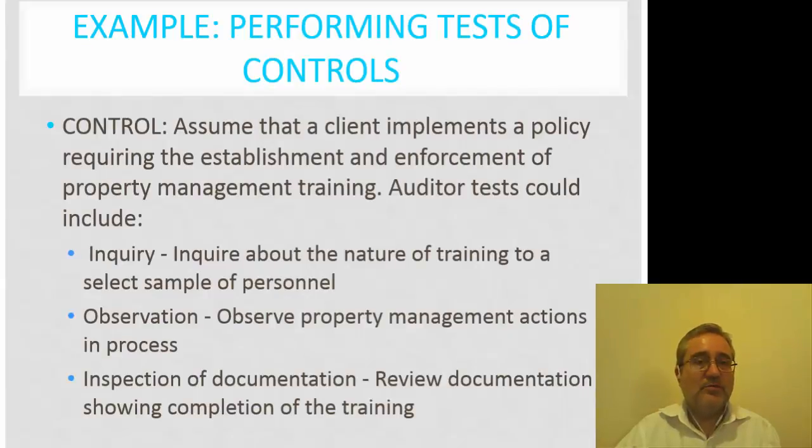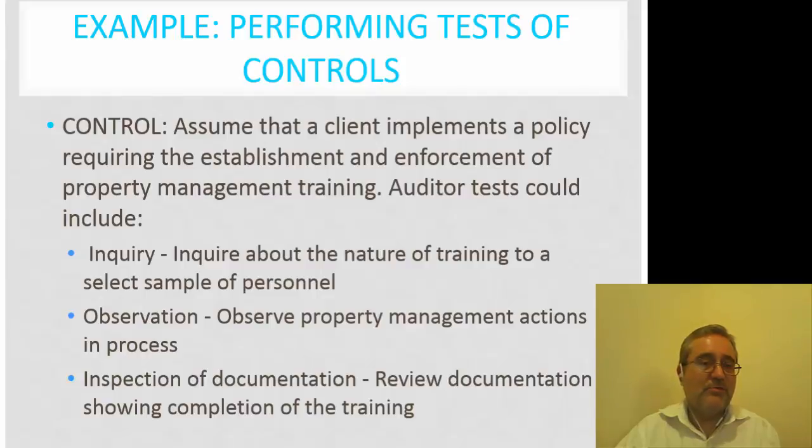So we have an example here related to performance of the test of controls. Assume that the client implements a policy requiring the establishment and enforcement of property management training. So this is the control. Everyone has to go through property management training. So from this perspective, what are we going to do to test this? Well, this actually is a very good example of a specific control.